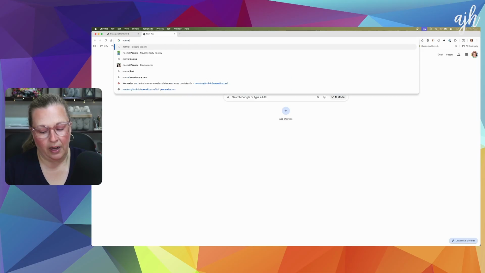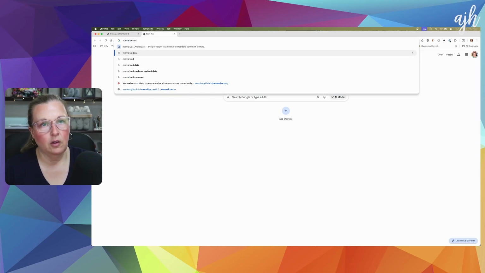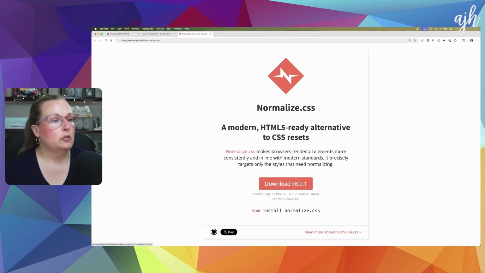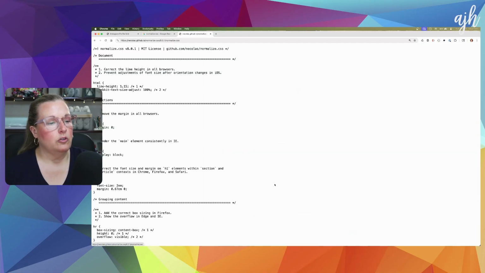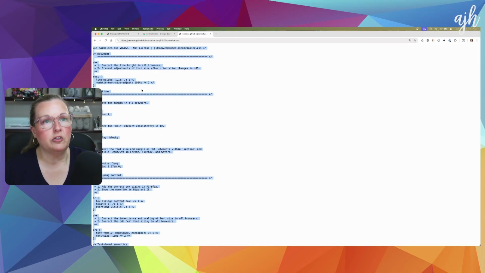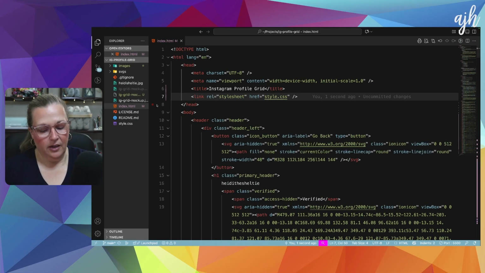Let's grab normalize. Normalize.css is a browser reset. I would consider it more of a gentle browser reset. Browsers are pretty consistent nowadays.